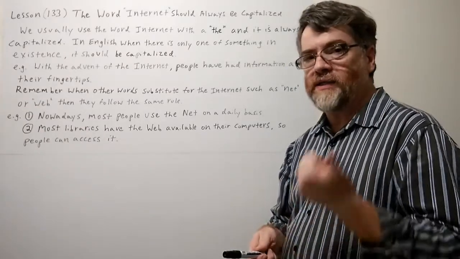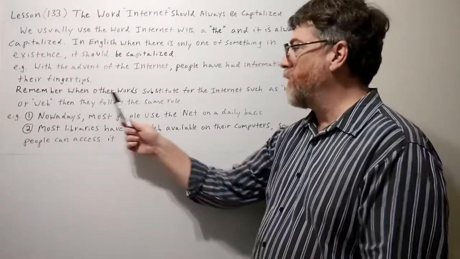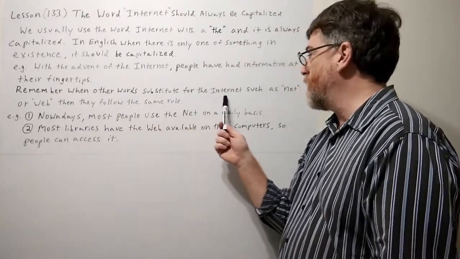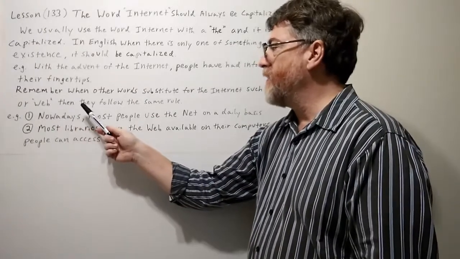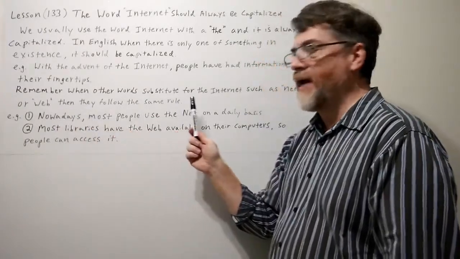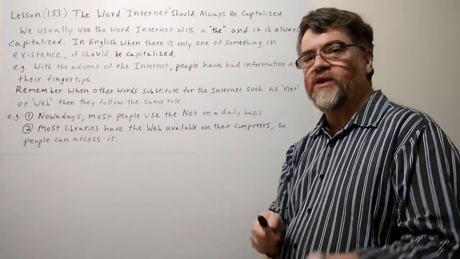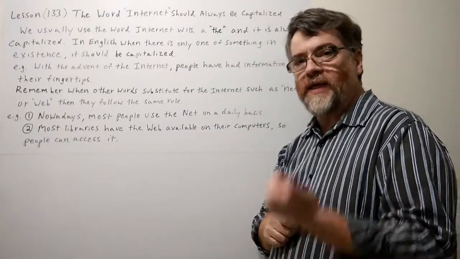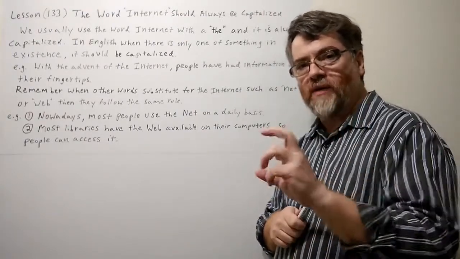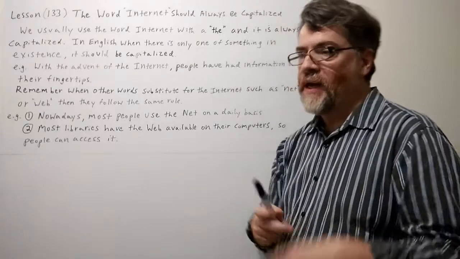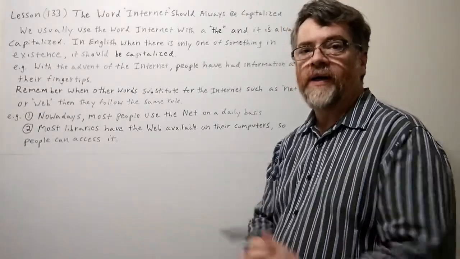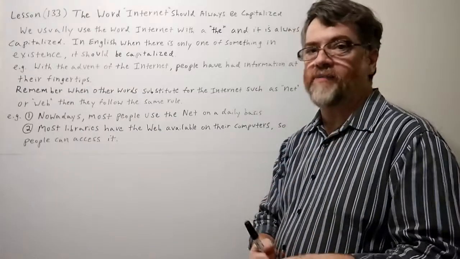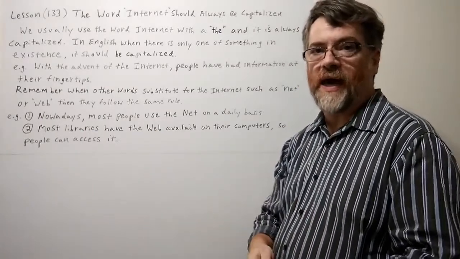All right. This is another thing that's important to note. Remember when other words substitute for the internet, such as net or the web, then they follow the same rule. Okay, so if you're using the word web to mean the internet, you have to use a the with it and also capitalize it. But of course, if a web has another meaning like spider web or a web in a mitt or something, no, it doesn't get capitalized.